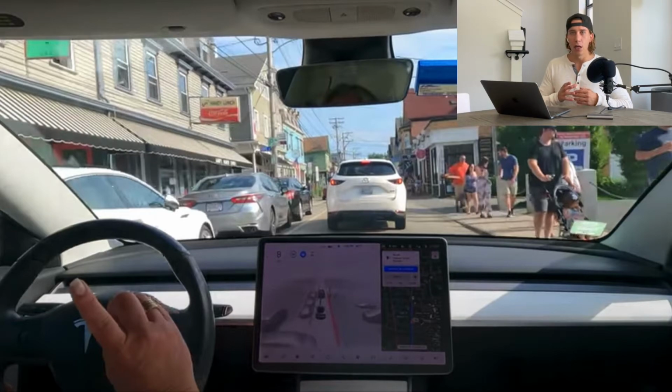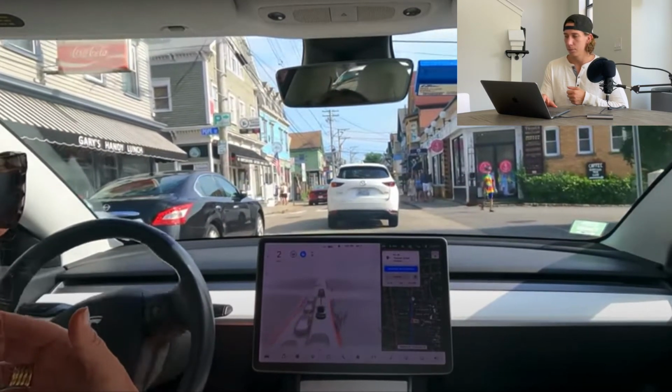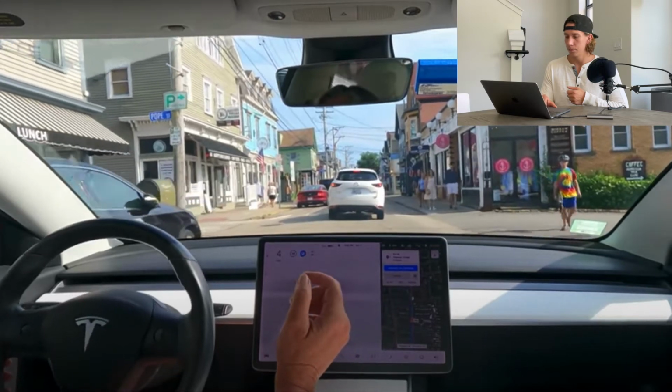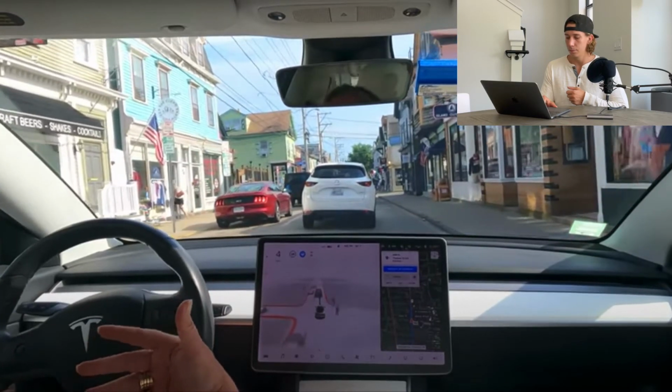You saw it in Gali's video where someone was running across the street, whether they're inebriated or not. The vehicle slowed down to let them pass. We see it here. People are walking, and maybe the way they move, the vehicle moves a little bit to the left to adjust for the potentiality of them coming out. I just see a lot of that fourth dimension effect happening here. That car that was nosing out, I'm glad my car didn't go, because then that would be letting her out.